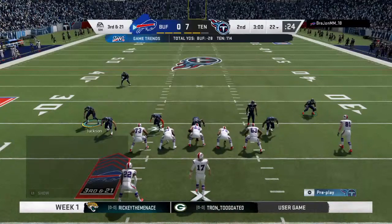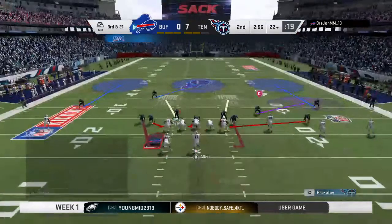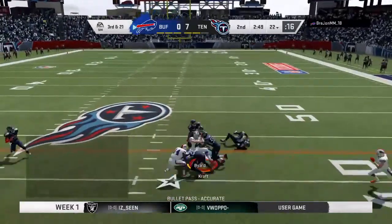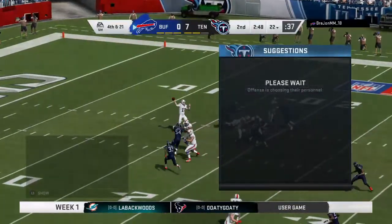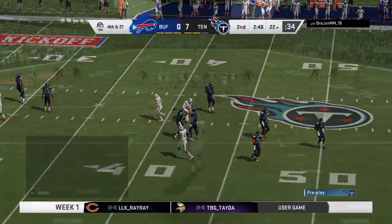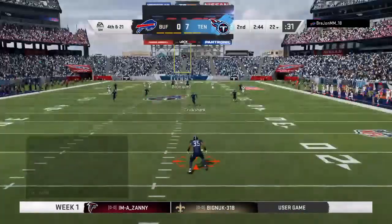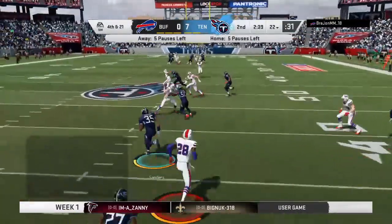So after the sack, Allen and the Bills with work to do on 3rd and long. And here's Allen throwing on 3rd and long, and that will be incomplete. So it doesn't look like they're going to be able to build off the turnover. Well, the defense certainly did its part. It got them the football. But you're exactly right. It looks like they're going to have to punt this one away. And it's not a turnover, but doesn't it feel like one after grabbing the momentum with the defensive play? Yeah, and they had all that momentum after getting the football and now zapped right back in the other direction.